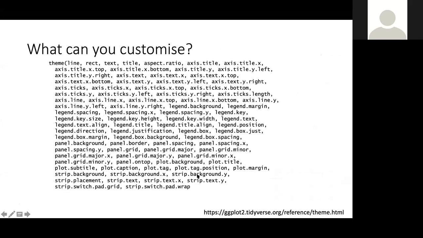So you can see these are quite a number of themes that you have in ggplot2. You can refer to this website and find quite a number of customized themes. So it depends on what you are looking for. You can go and read more about them through this link.